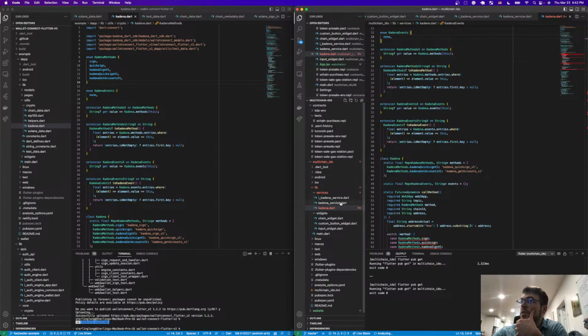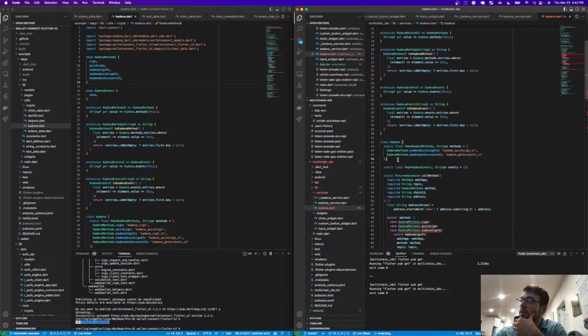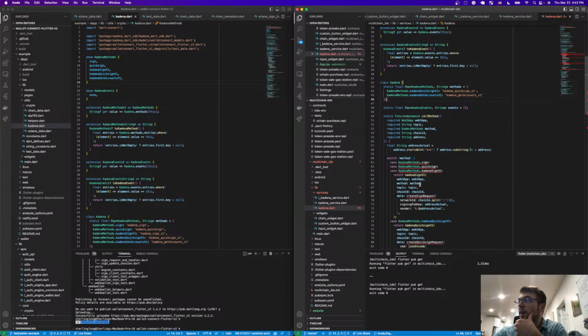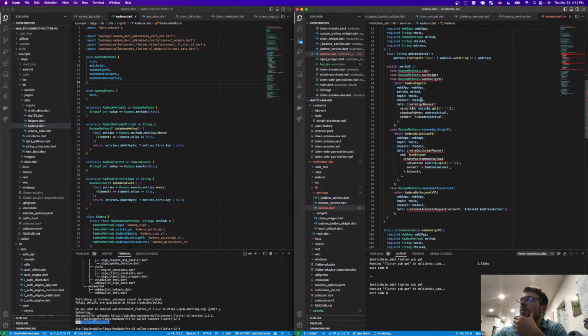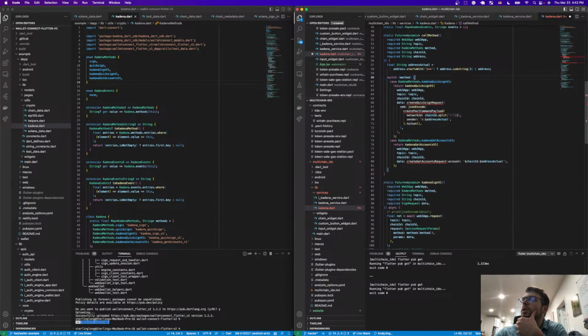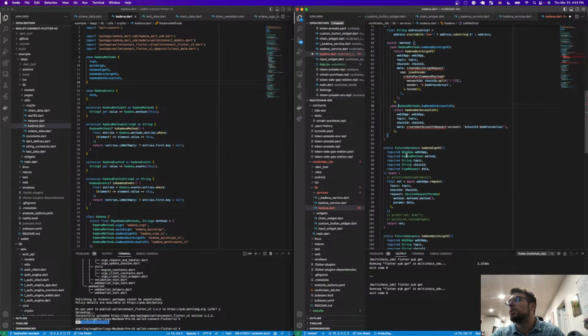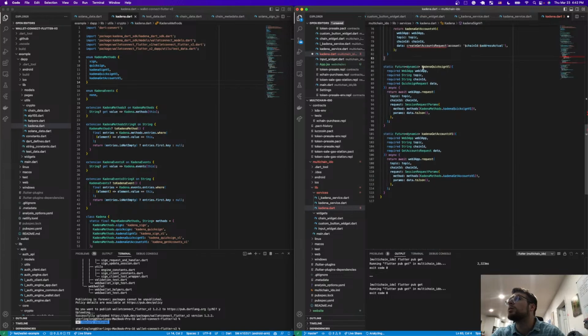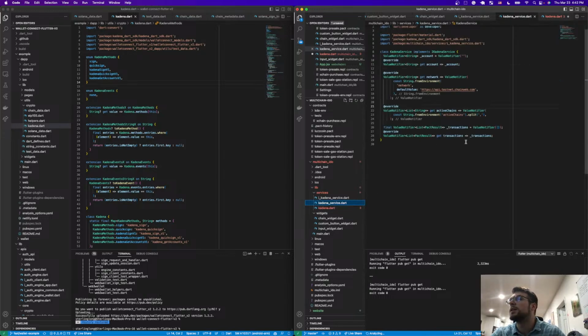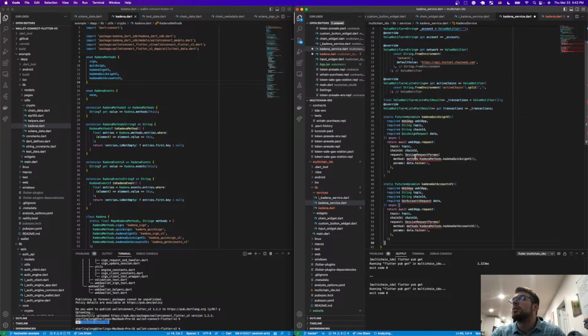So honestly, the Kadena service, I will likely, or at least I think it would be a good idea to put these functions inside of my Kadena service. So I can call Kadena sign v1, Kadena quick sign v1 with the appropriate information. Actually, I don't care about sign v1, do I? I just said that. Goodbye. All I want is these two. I don't care about this static Kadena sign v1. Okay, these are actually the only two that I do care about, and I'm going to steal them. I'm going to put them in this Kadena service. I'm going to make them non-static. I don't want them to be static.